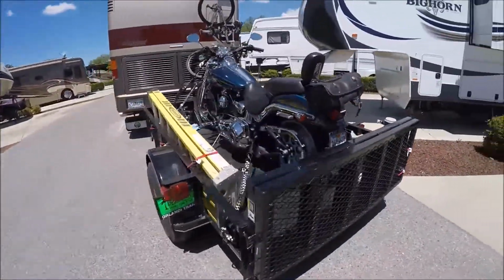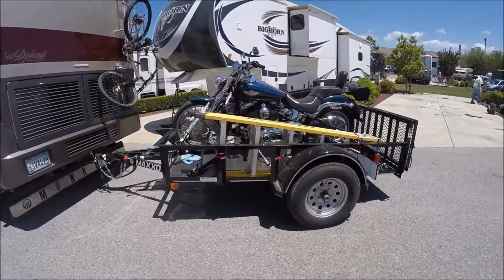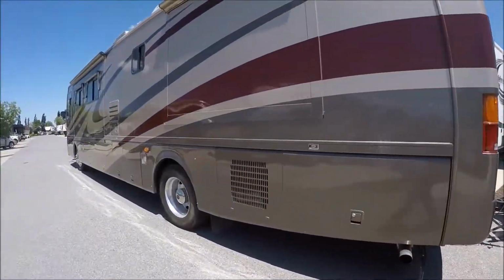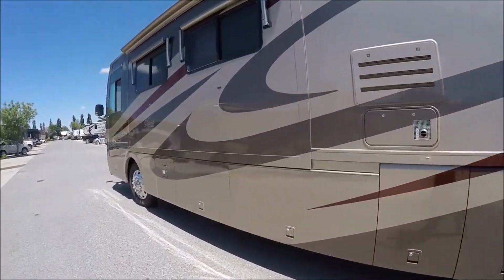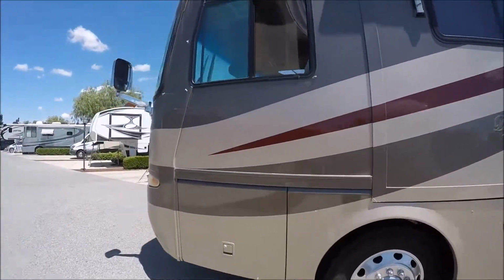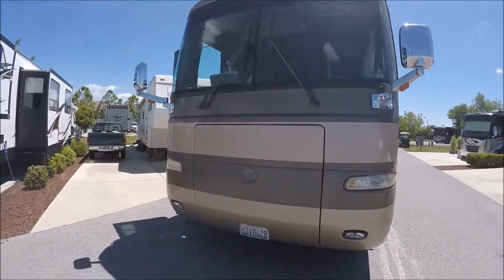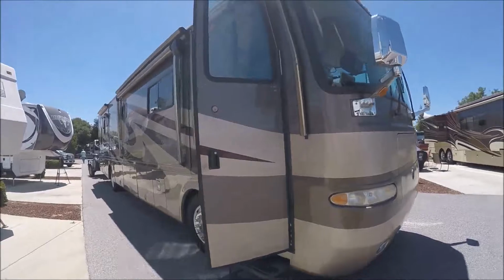At this point I've got to say that the GoPro 4 is a really good video camera. It does so much good live stuff, but the audio on it is terrible. The internal mic just gets overwhelmed by wind noise, which happened as I walked around the back of the rig. So I've had to fade all of that down in this clip and just put some talking in. Step one. Okay.